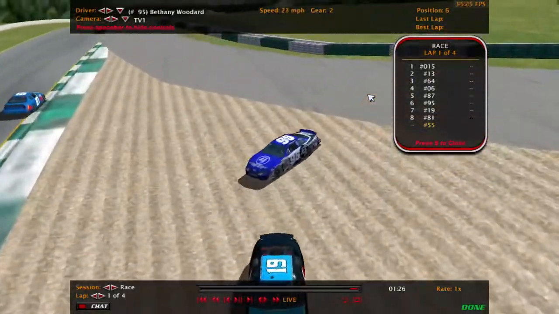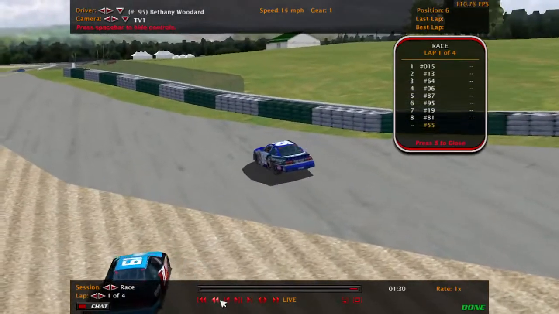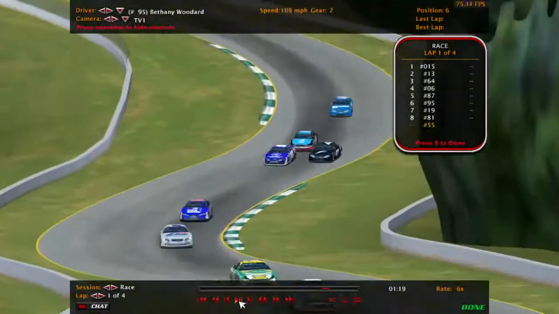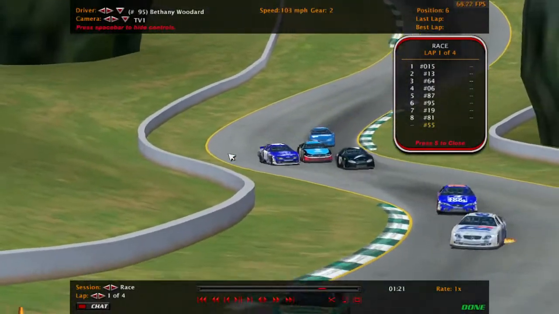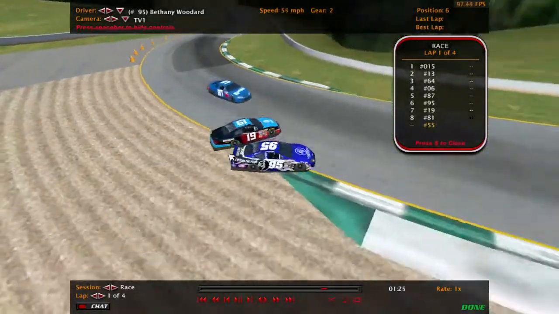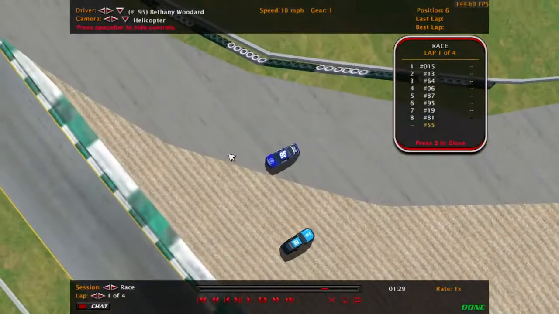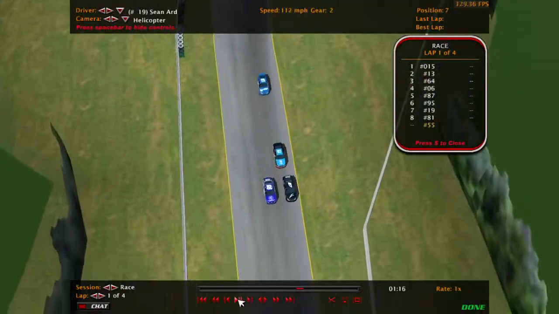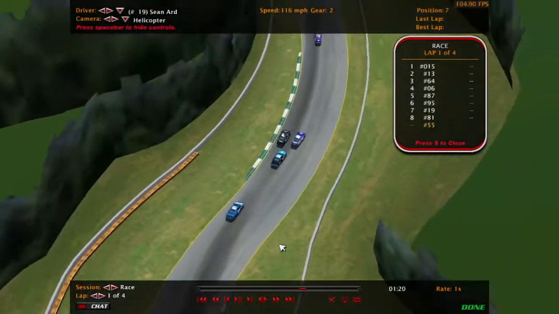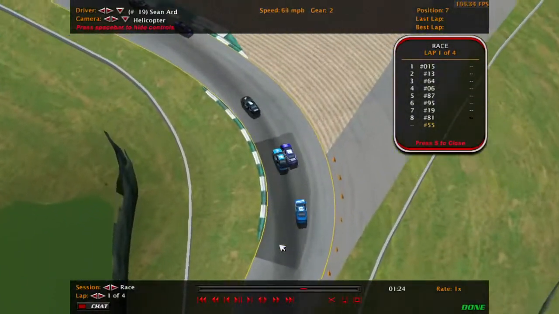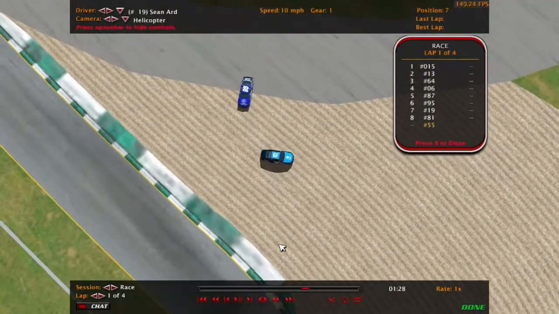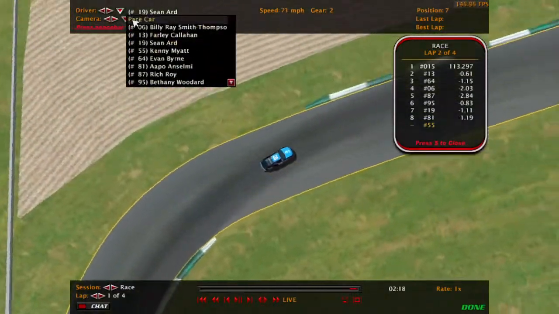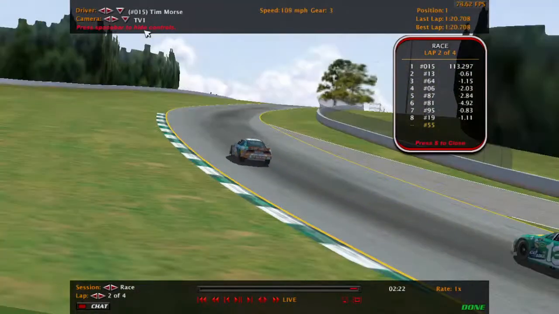And, oh, the 19 and the 95 have taken each other out! Ard and the 95 of Woodard there. Oh, man, Lycoya is not having a good qualifier here. Woodard goes wide, and then forces the 95 offline. Let's take a look at the helicopter cam at this. Is there anything controversial here? The 95 goes wide, hits the 19, and the 19 can't get it back under control. And then, are the stewards going to take a look at that? No, they are not. They are not even looking at that. So, a racing deal has been called.